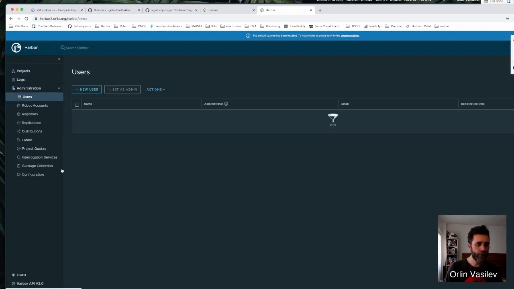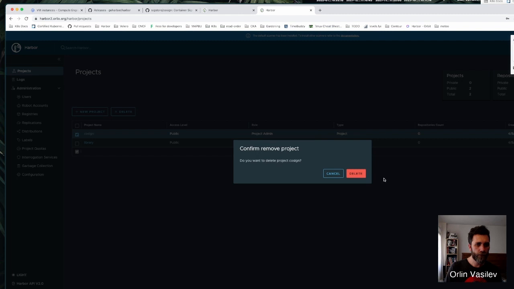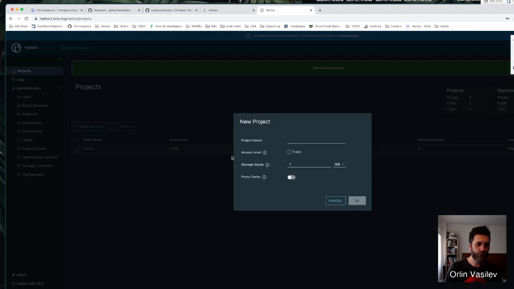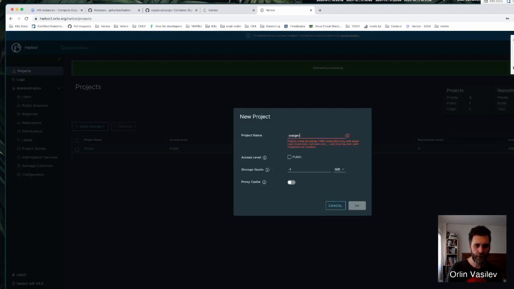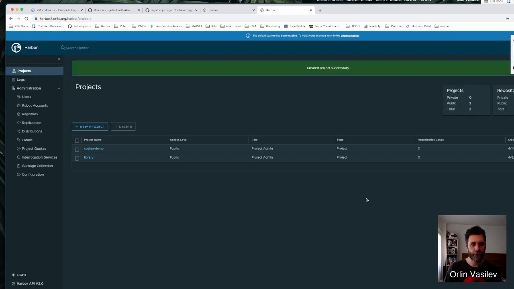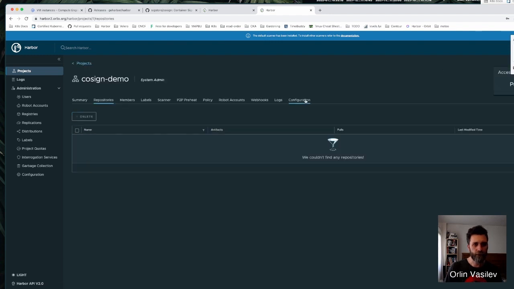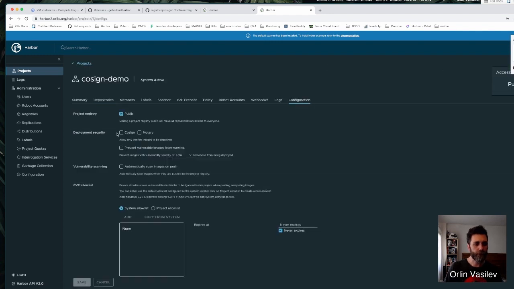So on this one, we don't have users. I'm going to create the new project called Cosign demo. Again, I want it to be public. Same thing, I want to have deployment security and only Cosign images to be able to be downloaded from it.